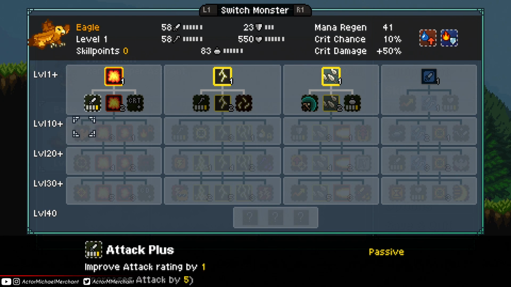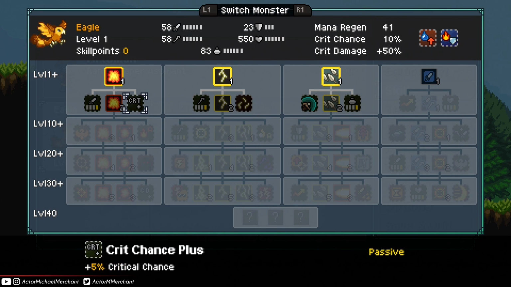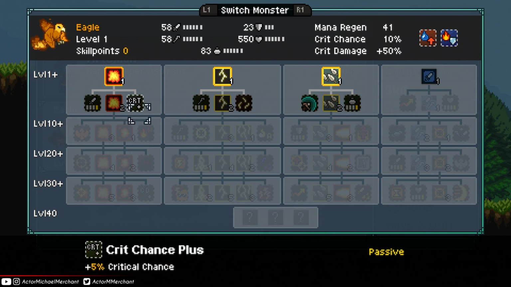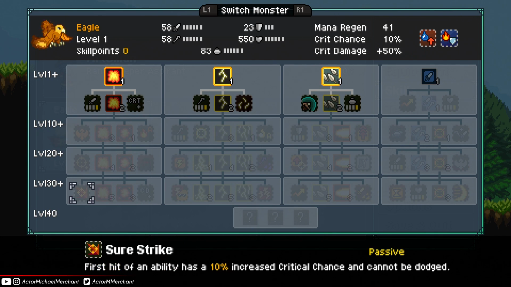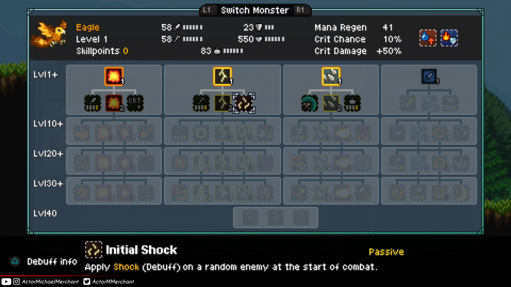So basically, if you max this out, you start out with 10% native crit chance. That boosts it to 15, 35, 45% crit chance just by level 30. Then he gets lightning: apply shock debuff on a random enemy at the start of combat, which is pretty okay.